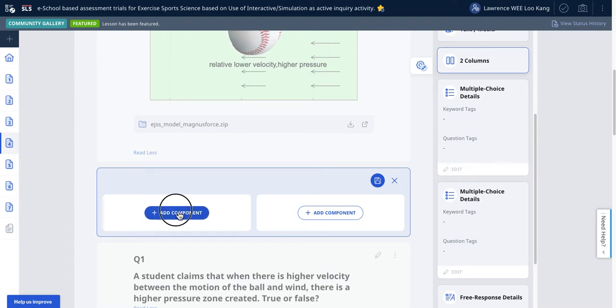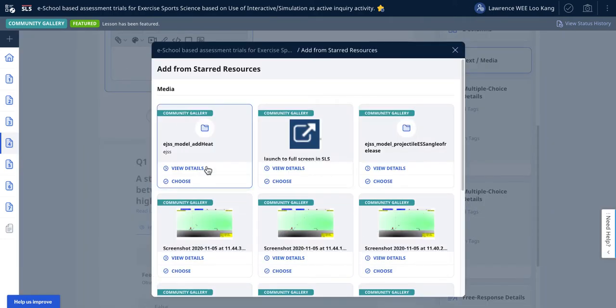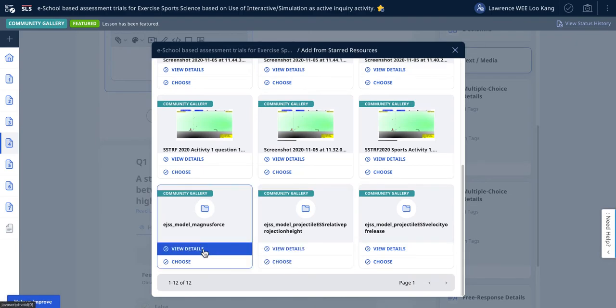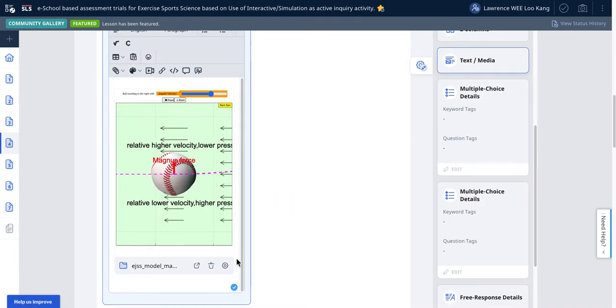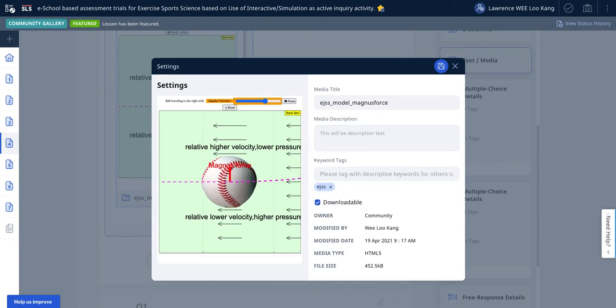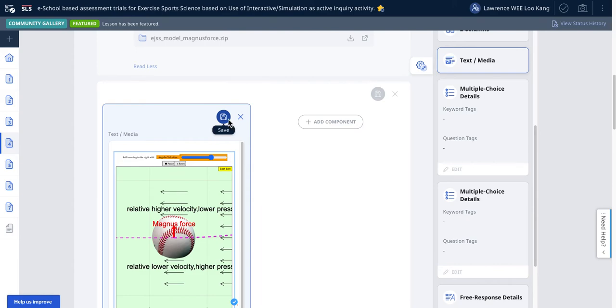So come here, click on media, select the paper clip, add from star, and it appears to be sorted in a weird manner, but I think the trick is you need to figure out the name. So having the resource in the appropriate name is important. Then it will have the various attributes that it used to have. Okay, and you just click save.